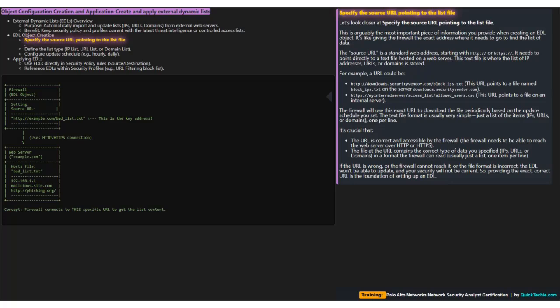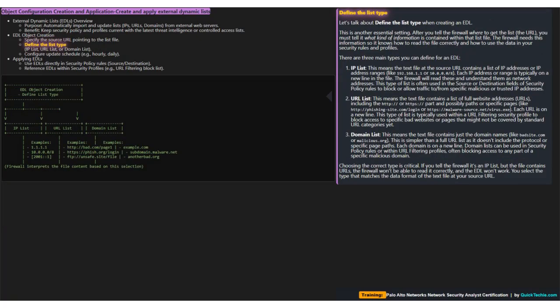The file at the URL must contain the correct type of data you specified, IPs, URLs, or domains, in a format the firewall can read, usually just a list, one item per line. If the URL is wrong, or the firewall cannot reach it, or the file format is incorrect, the EDL won't be able to update, and your security will not be current. So, providing the exact, correct URL is the foundation of setting up an EDL.